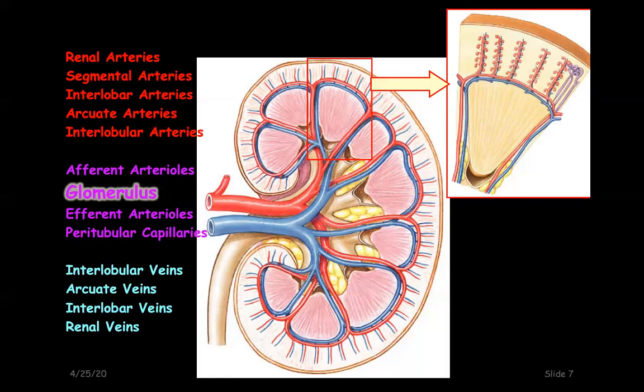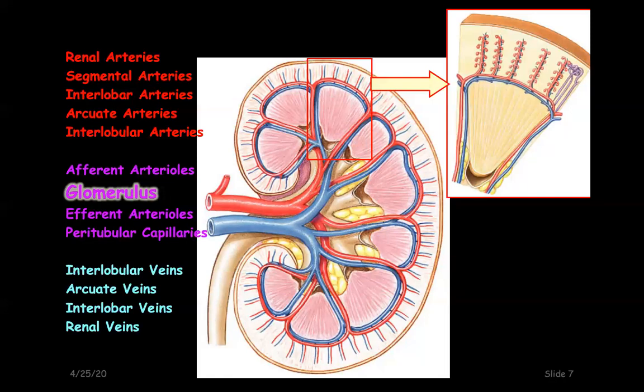Not shown here is the glomerulus, that fenestrated capillary network that is closely associated with the glomerular capsule. Blood is carried away by the efferent arterioles. Those drain the glomerulus, and they supply blood to the next step, the peritubular capillaries, those capillaries that surround the nephron and absorb reclaimed blood constituents. So we have a capillary glomerulus to capillary peritubular capillary system. That's a portal system, and allows for exchange between the urinary and the cardiovascular system at both of these points.